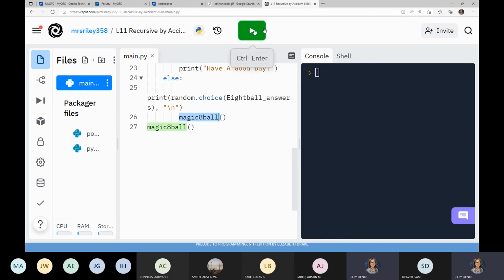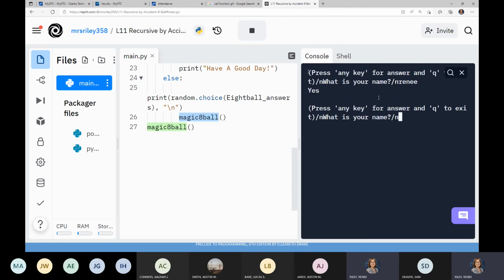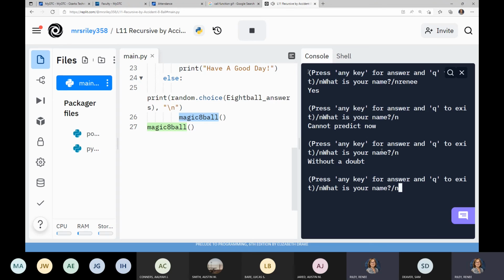So that means when I run it, here we go, this comes out of that function, this message. Press any key for answer and Q to quit. What is your name? Okay, so I'll put in my name. And then I get the same thing, but I'm getting my 8-ball answer here. So as long as I just keep pressing enter, putting in my name or my question or whatever, it'll keep giving me answers, which is fine.